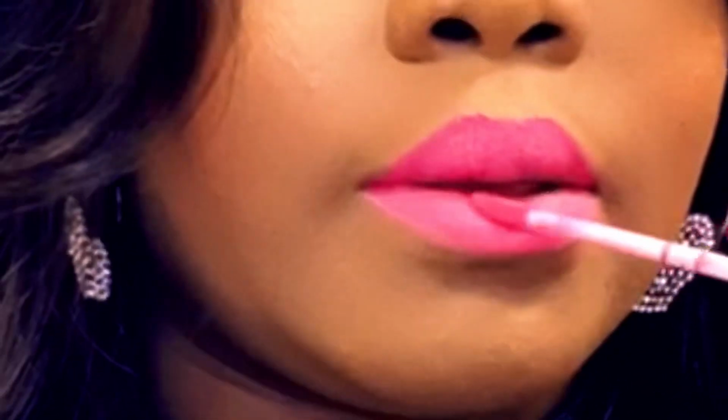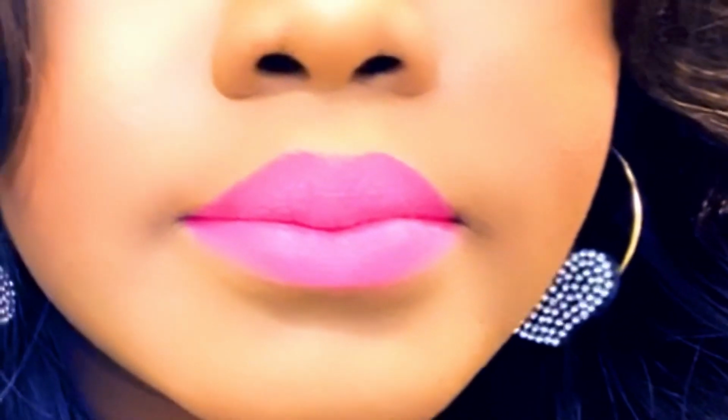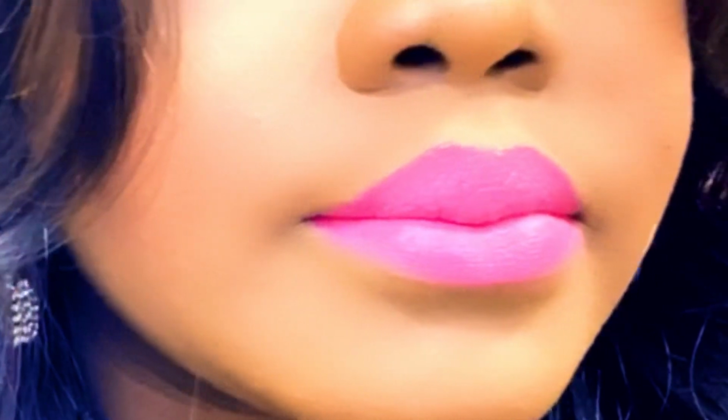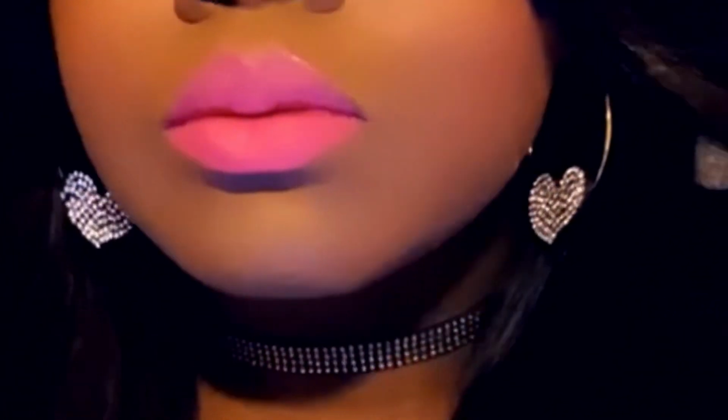You can see in that first swatch the color payoff was very, very strong. And of course I like to use a wand when I'm applying liquid lipstick, because it allows me to line my lips as well as apply it to my lips in a nice way. So yeah, and that's it. It has already begun to dry, and it is absolutely stunning. I love the way it came out. This is it in more of an ambient lighting or a darker lighting, and it's bomb.